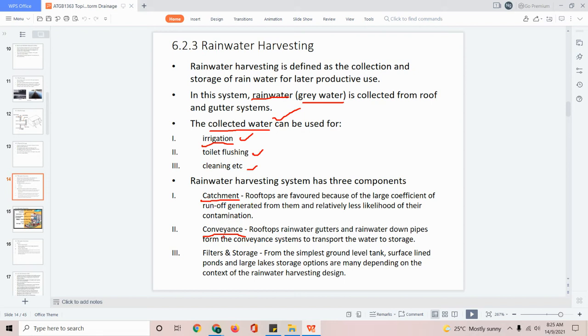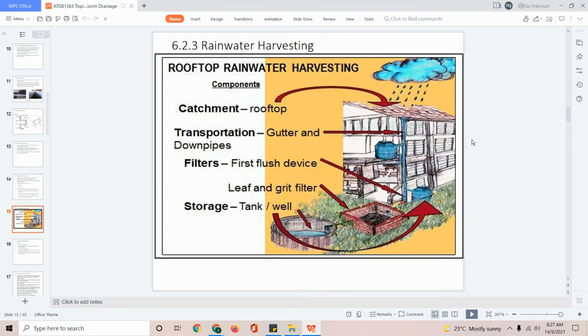And then from our catchment, we have our conveyance, which is how we direct the flow of rainwater towards any filter and storage that we may have. So we have our catchment area on the roof and conveyance to our tank. And then finally, we have our storage. We actually need to have a filter, because all the rainwater we collect sometimes has some debris which we need to filter out, which is leaves.